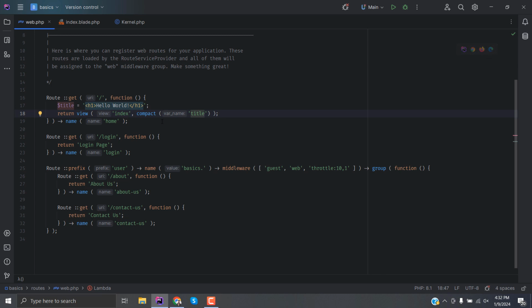Let's imagine we want to pass more data to our front end pages, and obviously we want to perform some actions. Let's say for example on our home page we have some sliders that are coming from our database. We have a lot of content displaying there.